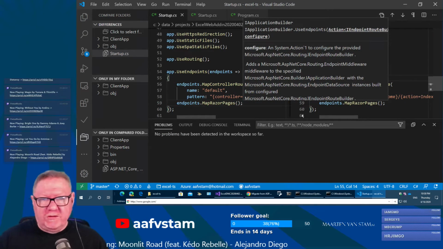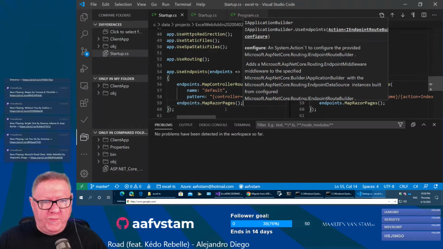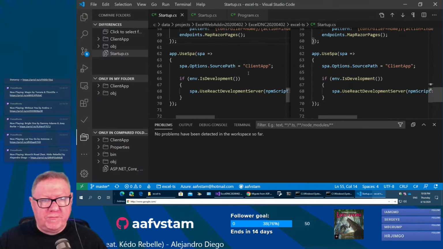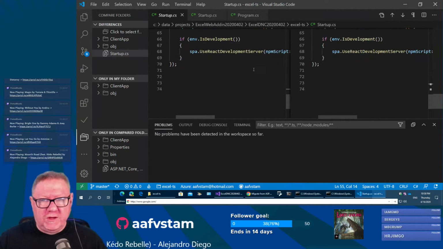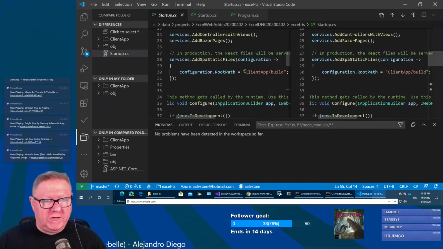We'll go over the changes when we finish this. Just to make clear that everything is done. This is all the same. No changes there.